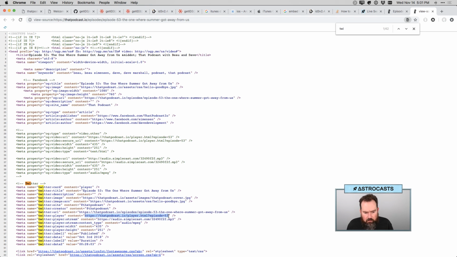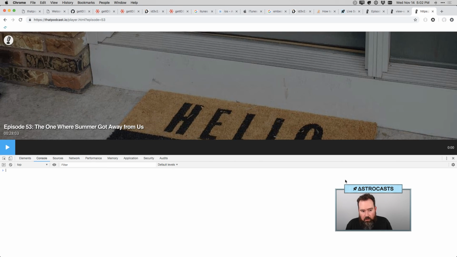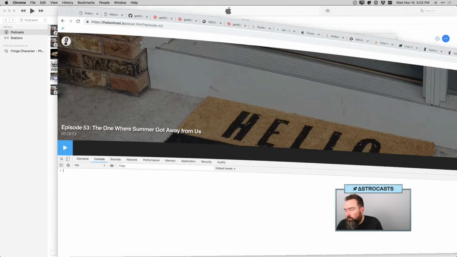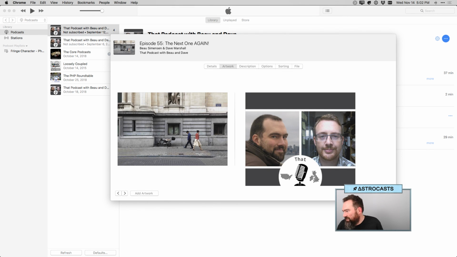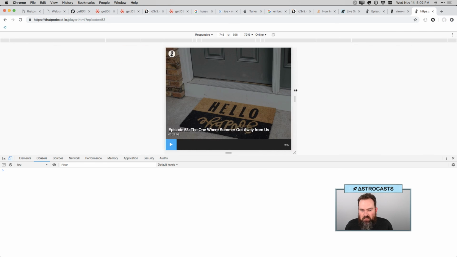So it's just a smaller version, so that when you run this in a mobile view, it actually looks pretty interesting. So let's do. There we go. It just looks a little different.